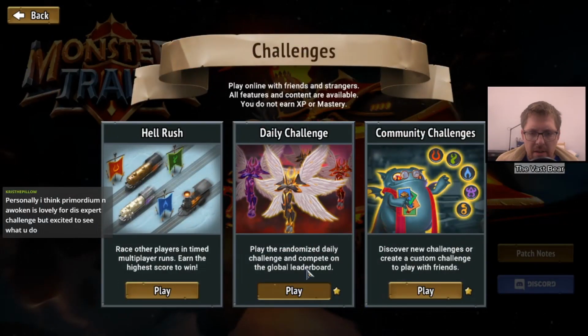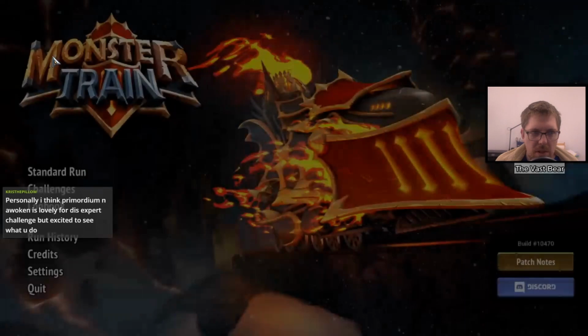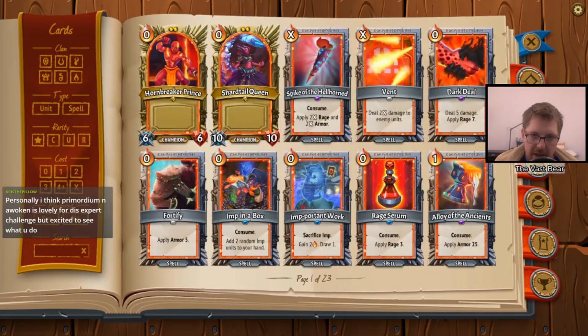Way number 1 is that, oops, not daily challenge. We're going to the logbook. Way number 1 is that you could just ignore the train stewards and play like a standard game. A couple of problems with this, with ignoring the train stewards. So the first is if you ignore the train stewards.